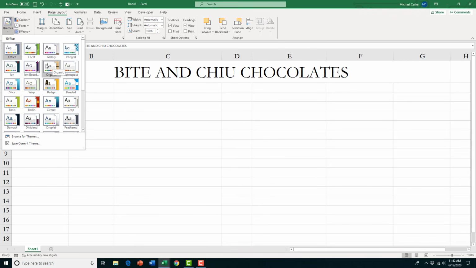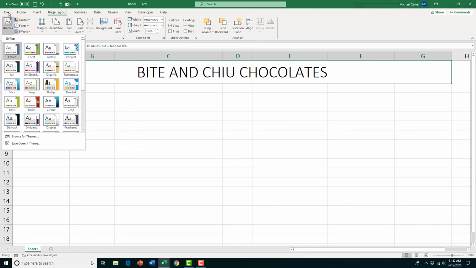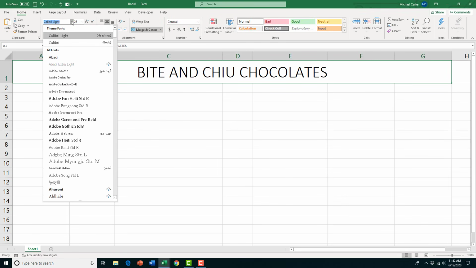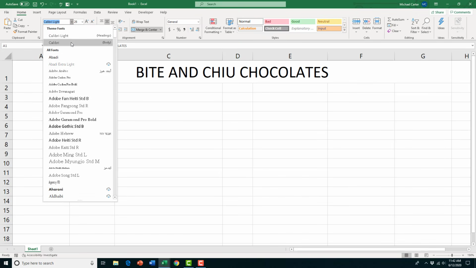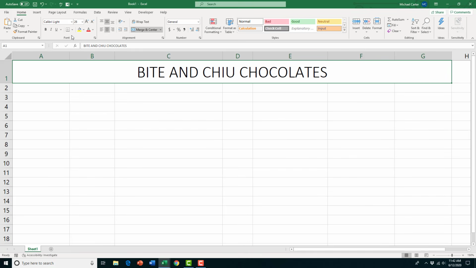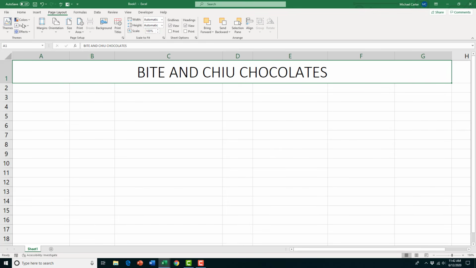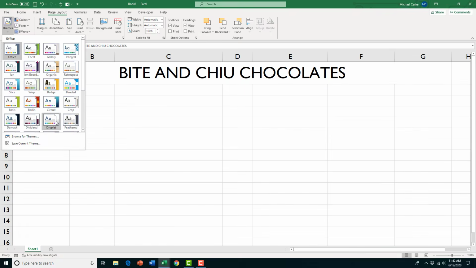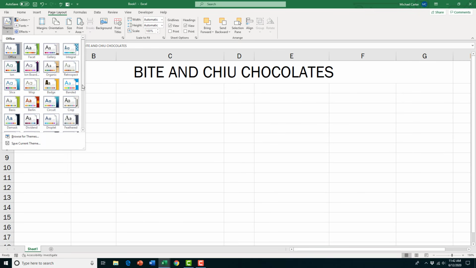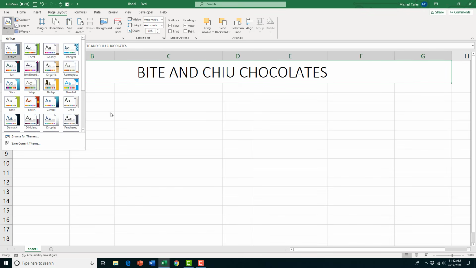So if I find a theme that I like, like this one, the Organic, that's why it's better to keep it on a theme font. If you choose something down here that's like its own font, it's not going to change when you change the theme. So if you're designing this and you're not sure about the design, you don't have a favorite font picked yet, I would choose one of the theme fonts, and that way if you experiment with the different themes, you can see which ones you like, and you don't have to adjust the font later. So just an idea there.